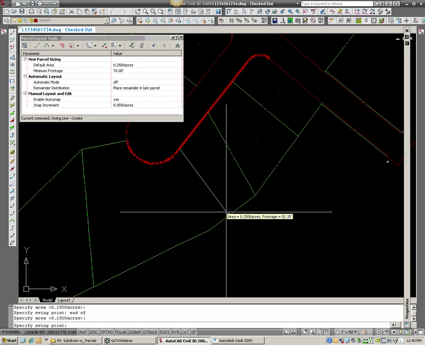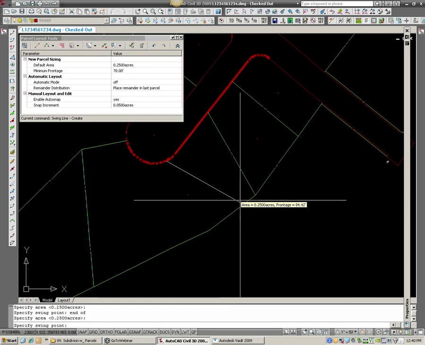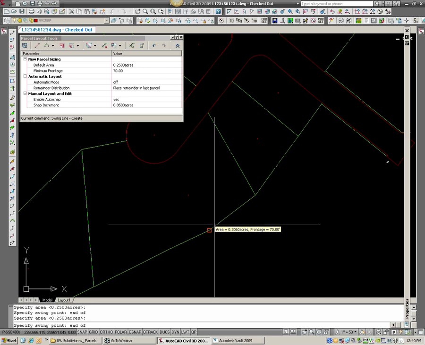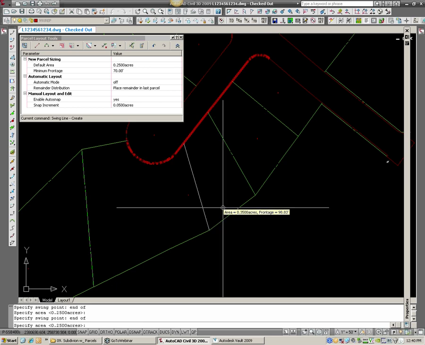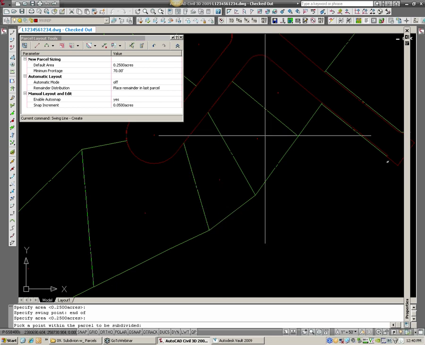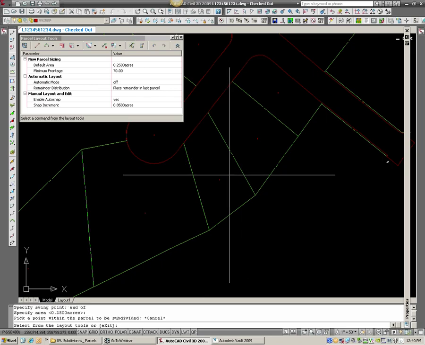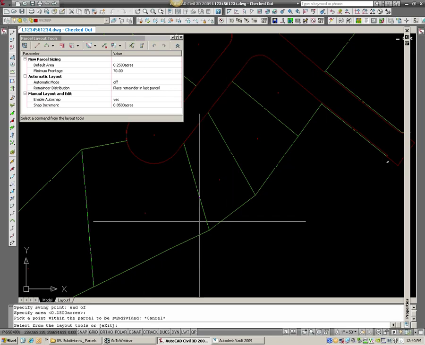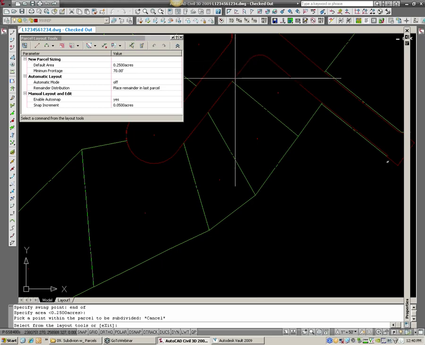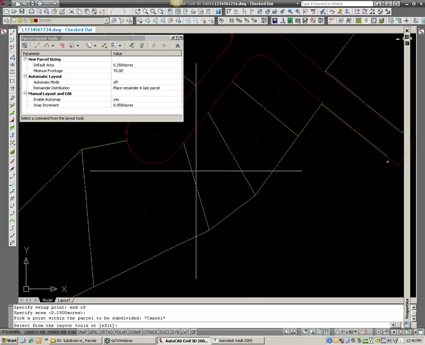Then you can tell it where the back of the parcel line is going to be, not the front. So you're really not coming off the front. You're coming off the back of the property for this, and maybe you want to have a line tie right to that end. Just hit enter, and you can see as I go through here, each parcel, I can define it by the back, and it's just going to come over 70 feet, 70 feet, 70 feet for the frontage.